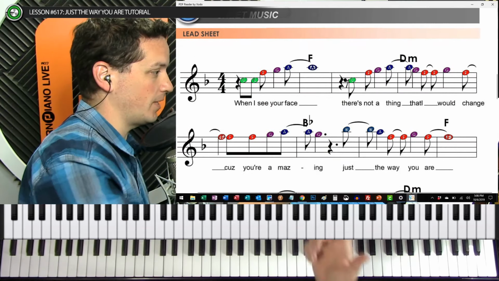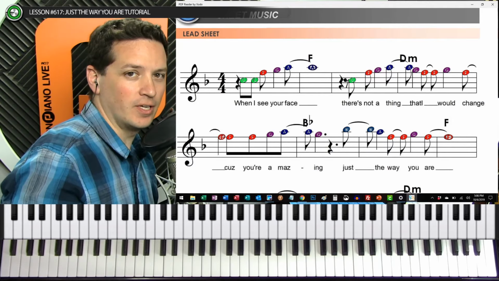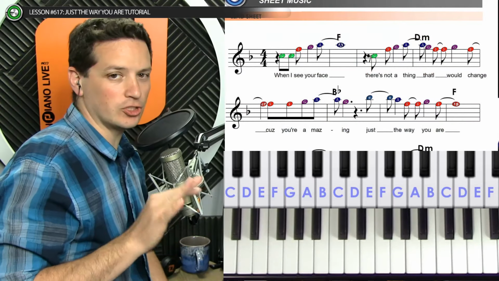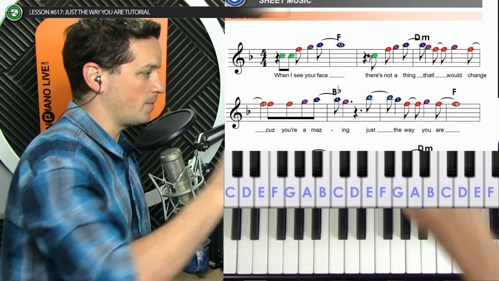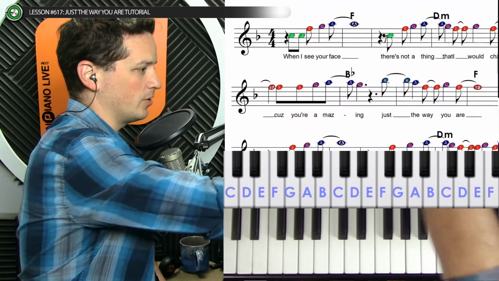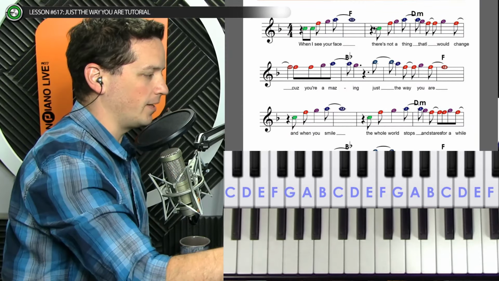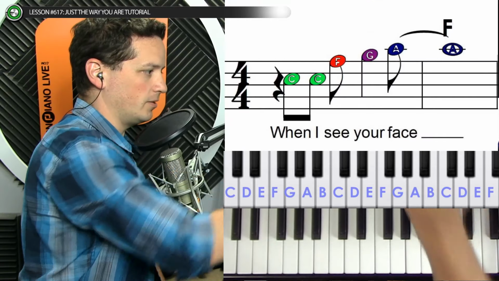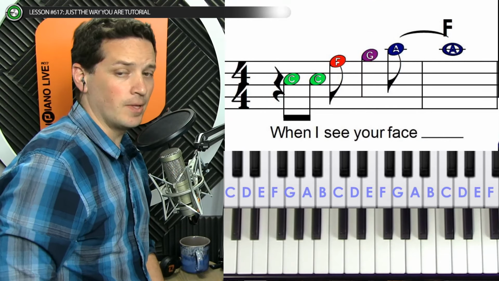So that's some of the notes. I think it's going to be pretty repetitive. So this might be a great one if this is your first song that you ever worked on with us. This might be a great place to start because even though there's a lot of ink on the page and it looks really threatening, it's super repetitive. So you should be able to get through this one easier than most.